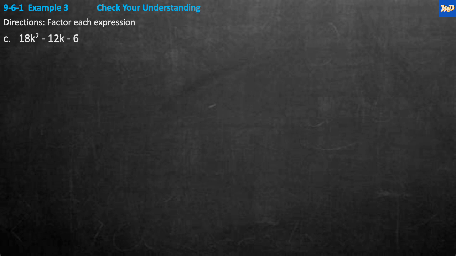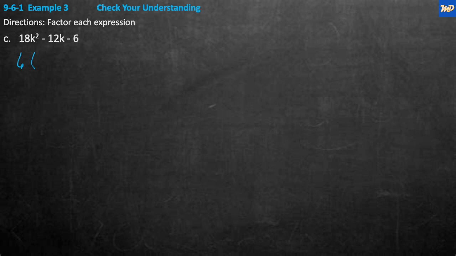Okay, now you've had time. You've finished your work and you're back. So let's give it a shot. So problem C. Can we factor anything out? The answer is pretty obvious that 18, 12, and 6 all have a 6 in common. So I'm going to say yes. I'm going to factor out a 6. And how is that going to look?